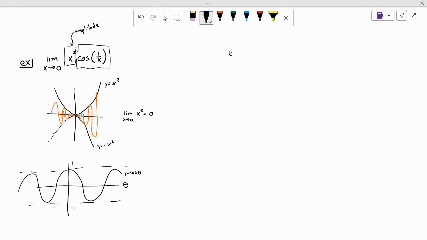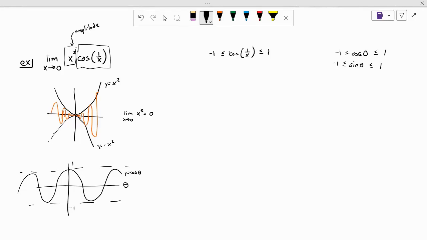So we're going to use the squeeze theorem, and we're going to start with, as you often do when you see sine or cosine in the section involving the squeeze theorem, the fact that sine or cosine in general are between negative and positive 1. So if you're using the squeeze theorem, this is often the inequality that you start off with.